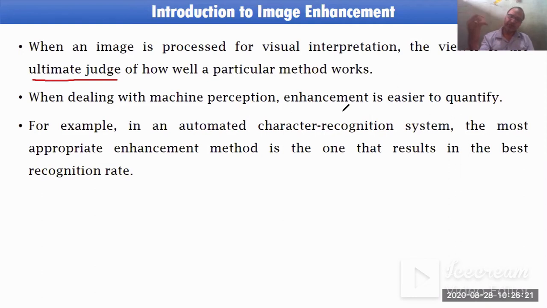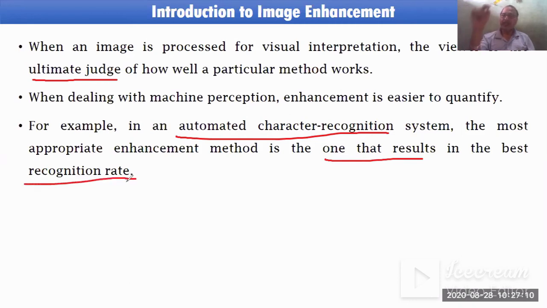समजा आता जर मशीन मधून करायचं म्हणलं, so it has some parameters, so depends upon that parameter image will be identified. Okay, so for example, in an automated character recognition system, so OCR, optical character recognition, which is used to read the characters. म्हणजे तुम्ही बघितलं असेल ऍप्लिकेशन की हाताने लिहिलेलं असेल आणि तुम्ही जर स्कॅन केलं ते तर ते तुमच्या वर्ड फॉर्मॅट मध्ये येतं. ओके, सो दॅट विल बी अ कॅरेक्टर रिकग्निशन सिस्टीम. So this character recognition system is very important for object recognition. So what is the output of that? The most appropriate enhancement method is the one that results in the best recognition. म्हणजे जे तुम्ही लिहिलेलं आहे ते प्रॉपरली जर रिकॉग्नाइज होत असेल, सो दॅट विल बी अ करेक्ट रिझल्ट.